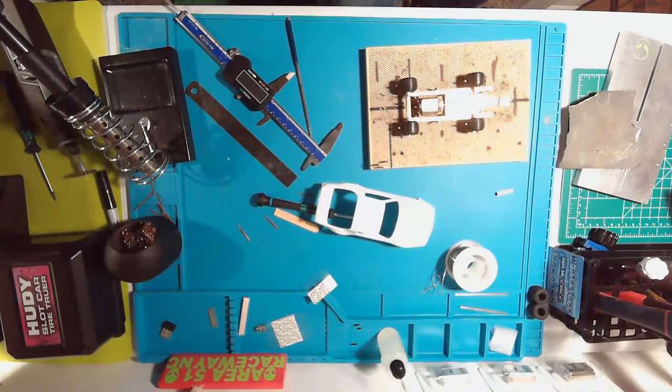All right, here we go. I hope that's it. I'm pulling this out for no reason. All right. Okay, here we go. Here's a solid piece of brass. So this is 1161.